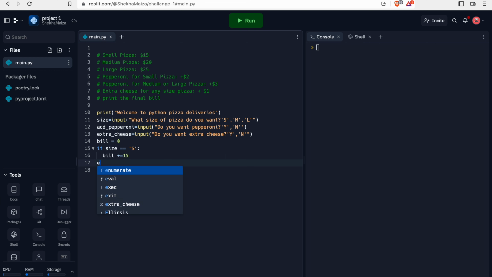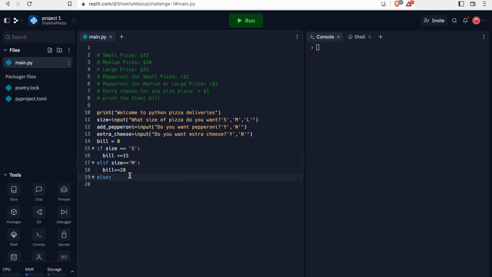Next, elif size is equal to m, which stands for medium, and colon, bill plus equal to $20, right? So 20, and else. Look, here we have explained small and medium, right?